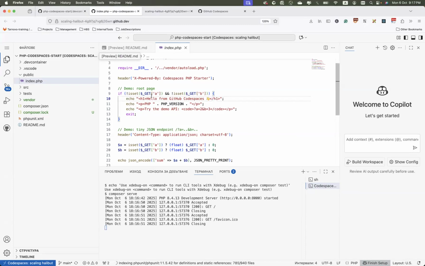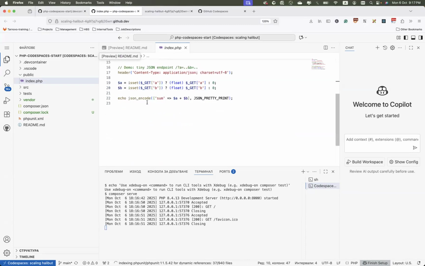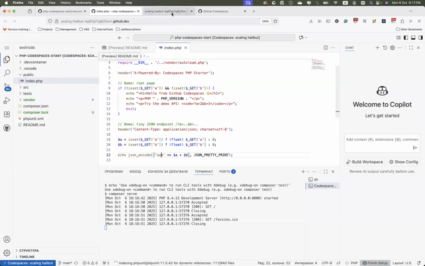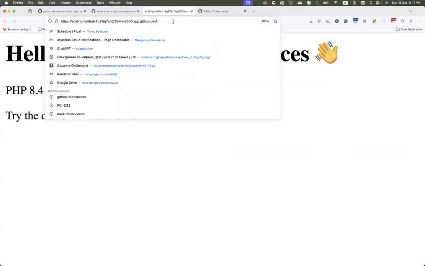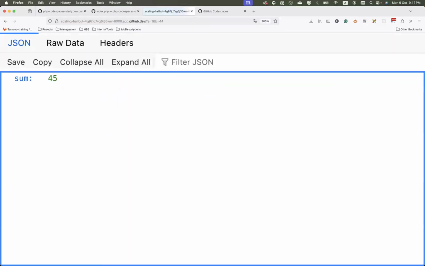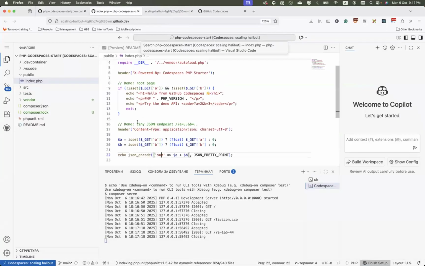If there are any parameters A and B, it will try to find the sum of them. If there aren't, it will just say hello. So I'll just add parameter A and parameter B like this. Now when I have added parameter A and parameter B, I get the sum, which is 45.